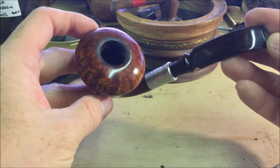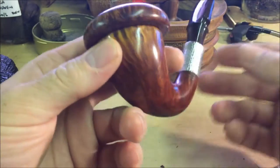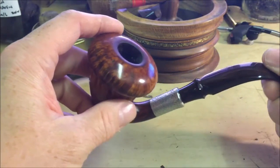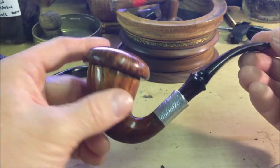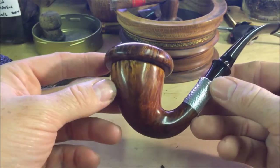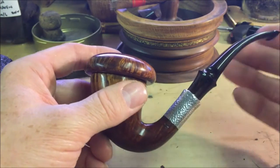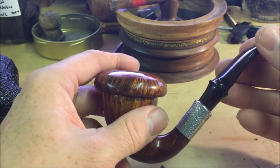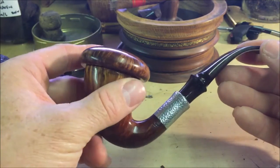All in all, this pipe is really something special for me, as I've mentioned in the previous videos about this pipe. And if you haven't looked up Phil Rivara, you should be doing that. If you're in the market for artisan pipes, for pipes which are made honestly and traditionally and with dedication and passion, then look up Phil Rivara. I mean, there's plenty of other pipe makers as well. I don't want to offend anybody else, but you've got Rick Black, Paul Menard, Gabe's Pipes. You just go on Instagram and you can see a huge plethora of pipe makers, and each and every one of them, they're all fantastic carvers.